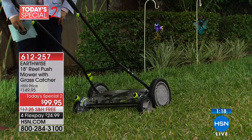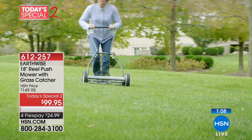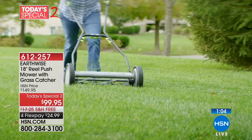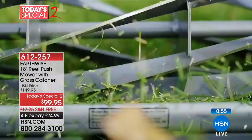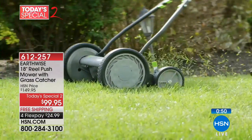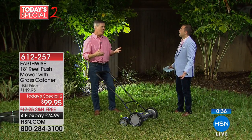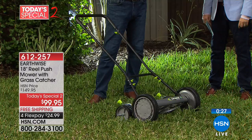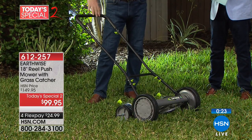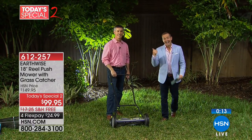All these problems could be because of your gas-powered mower. If you change to this, you're going to see not only is it easier and all the hassles are gone, but the best thing is seeing that great-looking lawn. If you have a smaller or more moderate-sized lawn, why do you need more than this? You'd have to store gas, deal with fumes, the smoke, the difficulty. This lawn could be a typical size — 15 to 20 minutes to get this up and down with your reel mower, easy, no problem at all. That flexible payment option is on with extra flex if you use the HSN credit card. Thanks so much, Pete — great to see you.